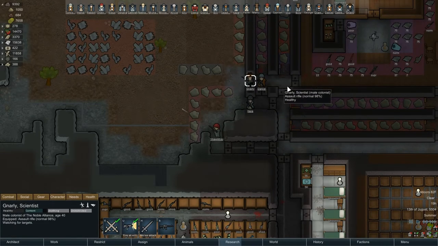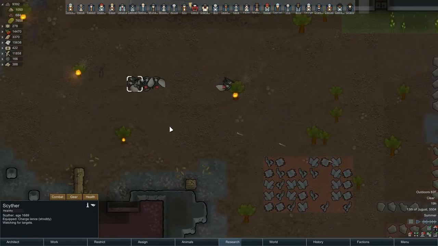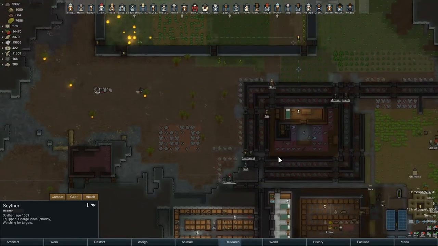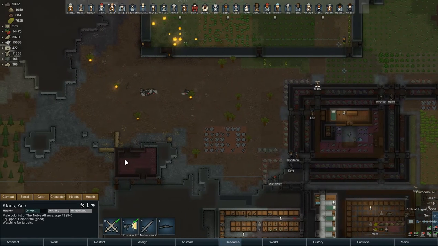Kaya, you're out. Gnarly, did you shoot? You did. You're out. Go here. The assault rifles can't reach. That's the problem. Shantigo, you're at 12%. I'll let you hang just a little bit. Klaus, you in range? You are. Let's see what happens with this guy.